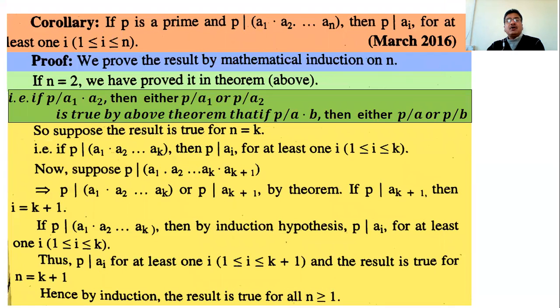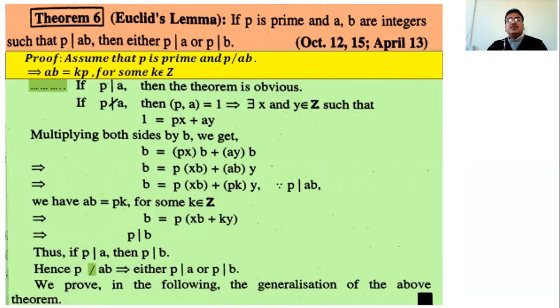Because the common divisors of P and A are what? Only 1 is the common divisor of P and A. What are the possibilities for the greatest common divisor of P and A? The list of the divisors of P contains only two elements, 1 and P, and we don't know the list of the divisors of A. But the possibility for the greatest common divisor of P and A is either 1 or P.